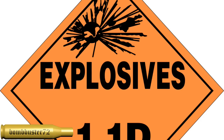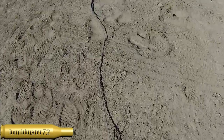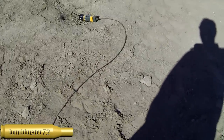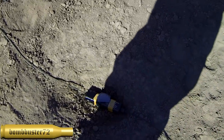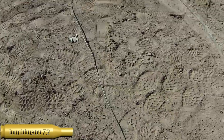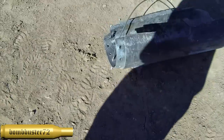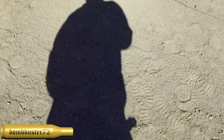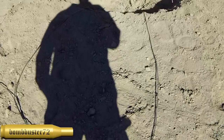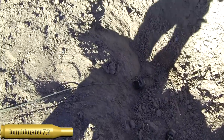Let me walk you guys through this. So what we got, we have some main line of det cord here with some branch lines coming off of it. We've got some blocks of TNT, and these have sensitized det cord going into them, which means the det cord has a blasting cap as a booster attached to it. And these ones are whipped, meaning that they have the det cord wrapped around them, and that's how it's going to be initiated.